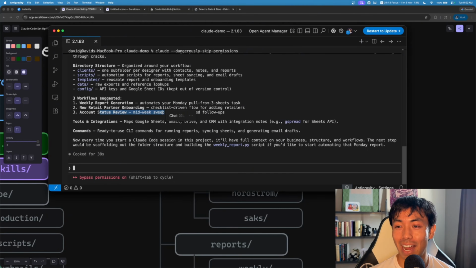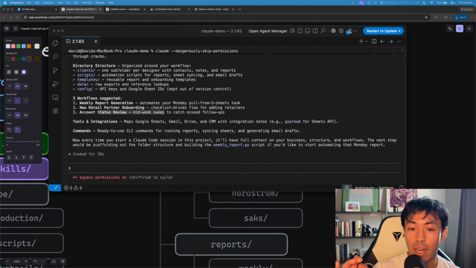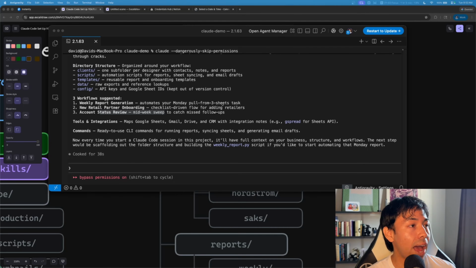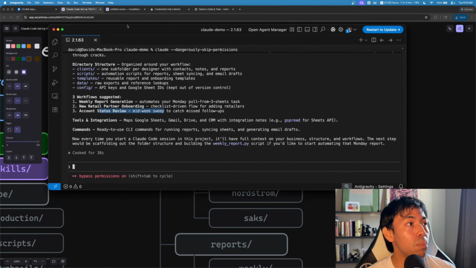And if I was an actual account manager, I'd probably begin chatting with Claude Code to see how I can actually implement these in a low friction way so that I can actually improve my productivity. But right now, what we're going to do is we're actually going to create the save context and the resume / commands in here. That way we have everything that we need to be even more productive.